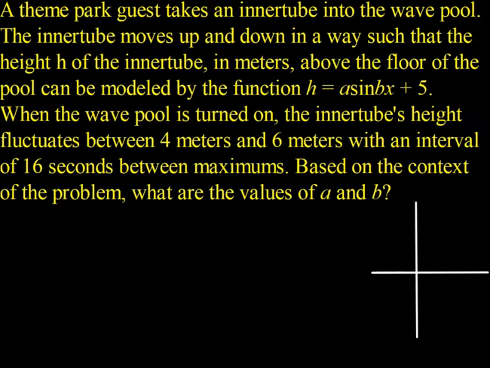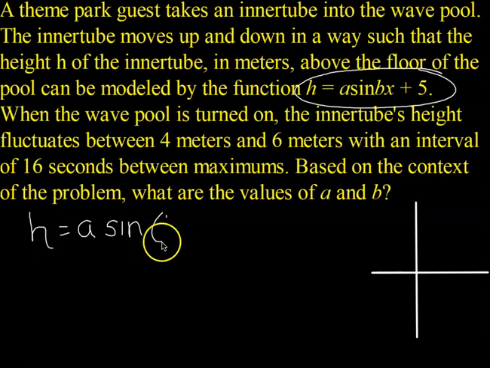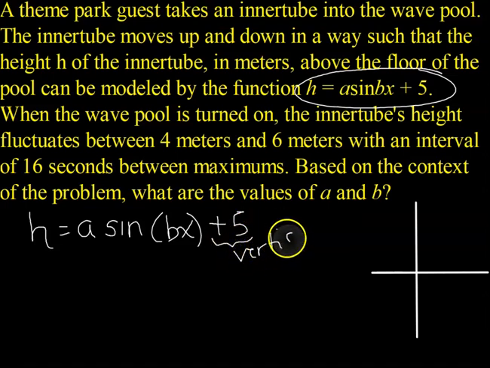Hi guys, so today we're going to go over this word problem where they model the function using a sine function, and I'm going to circle that here. Notice that we're given the vertical translation because this is technically outside of the parentheses for sine, plus 5 is outside the parentheses, which is a vertical translation. It's also known as the value of d.